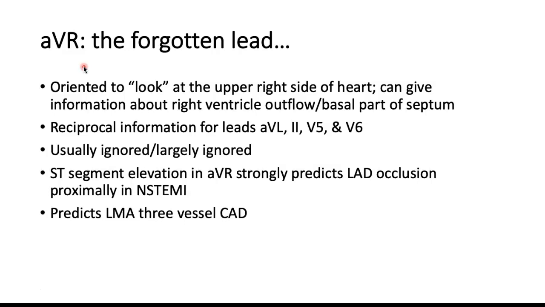ST segment elevation in AVR strongly predicts left anterior descending occlusion proximally in an NSTEMI. So for a patient who has no evidence of ST segment elevation in the precordial leads or the limb leads in the normal patterns, but they have ST segment elevation in AVR, this strongly predicts LAD occlusion, and that patient would have positive cardiac enzymes. It also can predict left main disease or left main coronary artery 3-vessel disease.